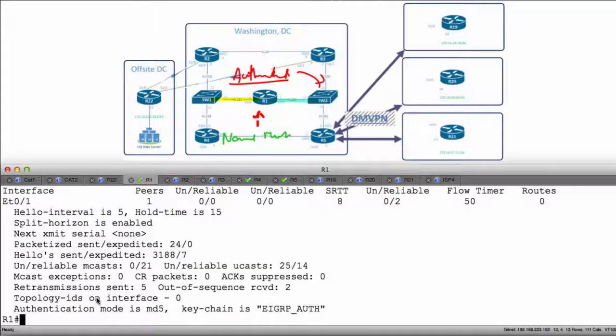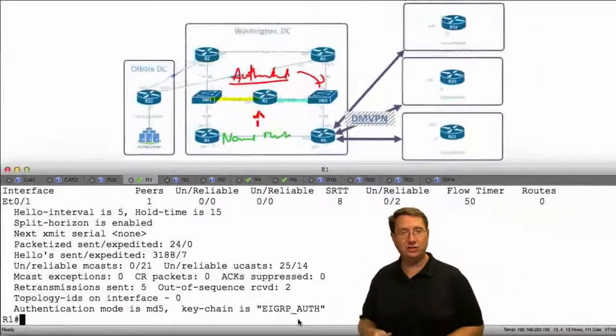Let's see what it says. Notice here I'm looking at the output for E01 and it's telling me I'm using authentication mode MD5, and it's telling me what keychain I'm using, and the information provided makes it look like that configuration is under the interface.